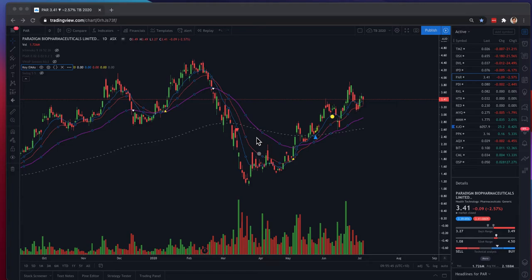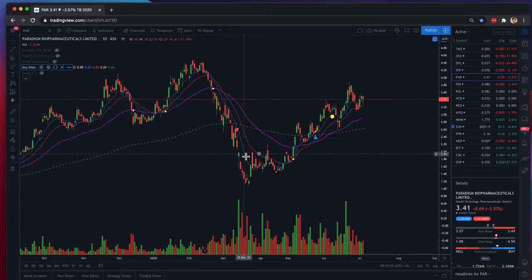Now, this is by far my favorite indicator on TradingView and the one I wish I knew about when I first began. What I'm referring to exactly are these blue, red, purple, grey lines, and then the triangles, the yellow, white, red, blue, and the circles. They all tell me something different about a stock.